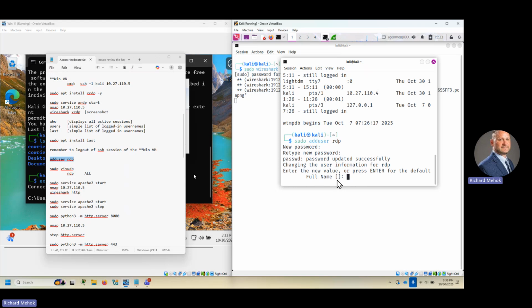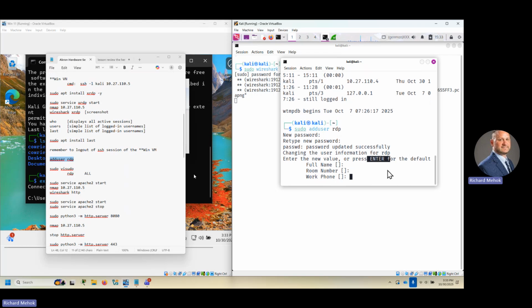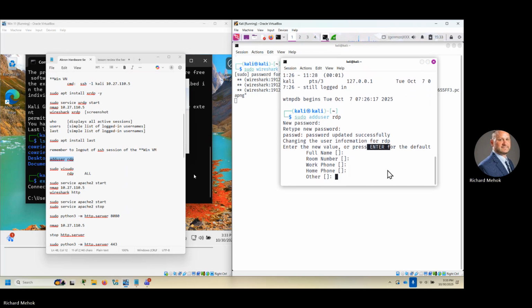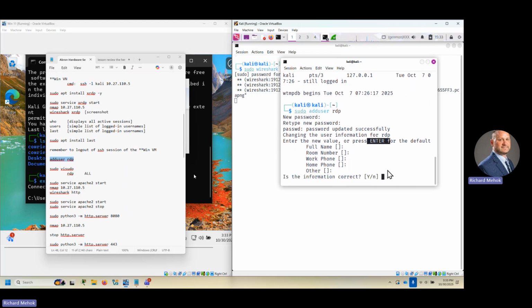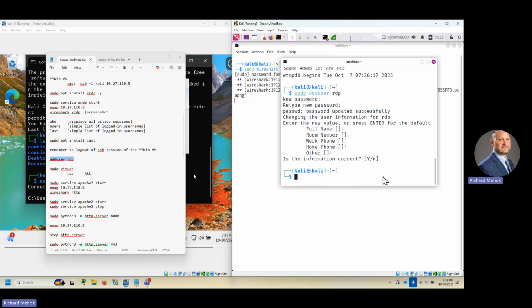Now, if you don't want to fill the information in, it says right here, just press enter and it'll make it null or blank. So now you don't have to type the capital Y because I'm just going to press enter, because the capital means it's default.